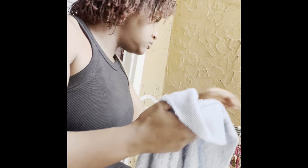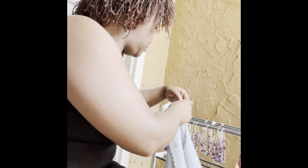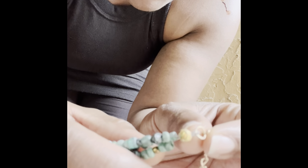So I am going to get a small cloth and dip it in some warm water and see what happens. Okay, I'm outside. So I'm going to take this one. I don't know if you can see, or you can't really see. I can see it. But it looks a little rusty. Not rusty, like chalky.